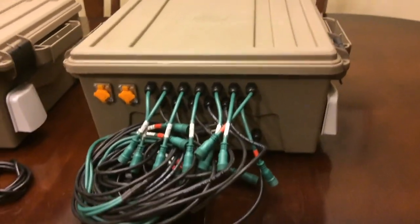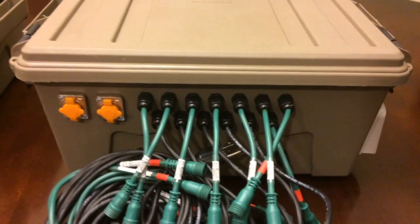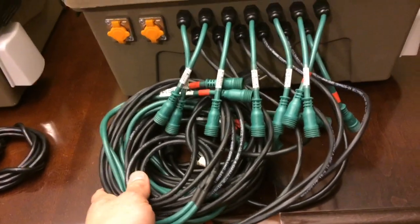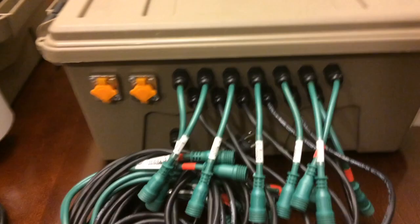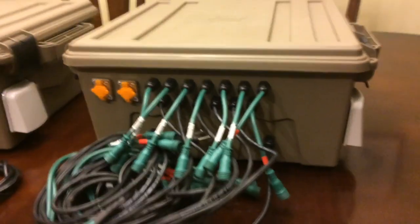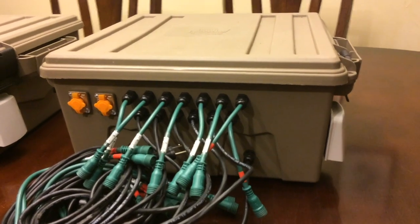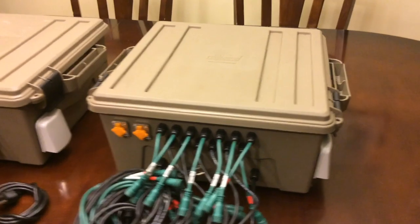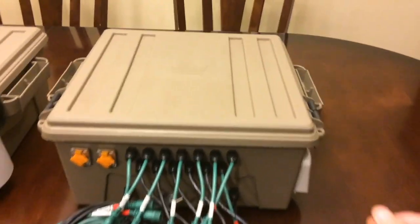This box I used for my Mega Tree. I didn't end up with pigtails for the power injection cable, so I just ran these straight out. And you can see I'm using two receiver boards for the Mega Tree, and for both of these, you'll see as I go down here, there's an input on that side and an output here, and you'll see the fan when I open it up. Let me go ahead and open both of these up.